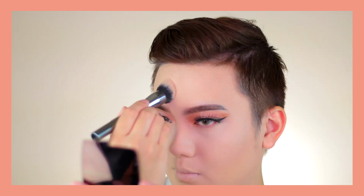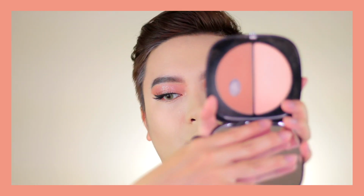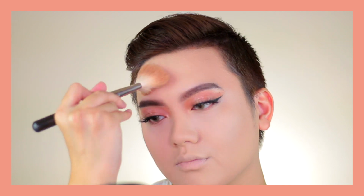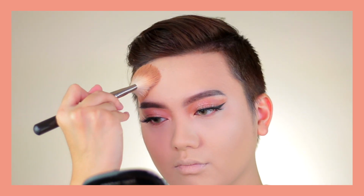So now I'm using Hourglass's Ambient Lighting Powder in the shade Ethereal Light to set all of my foundation. So I'm going to bring further life back into my face. And right now I'm using the MAC 135 brush. To further contour my face, I'm using this Tarte bronzer. This is in the shade Park Princess.